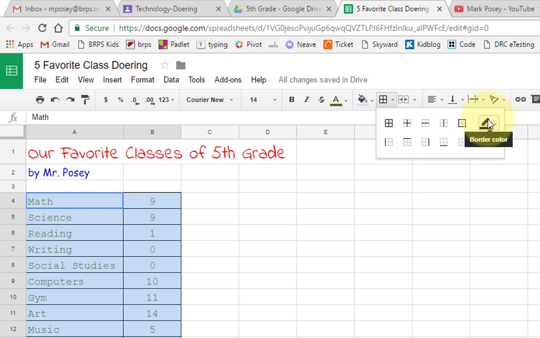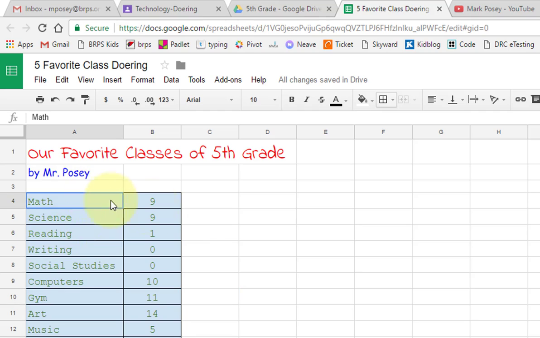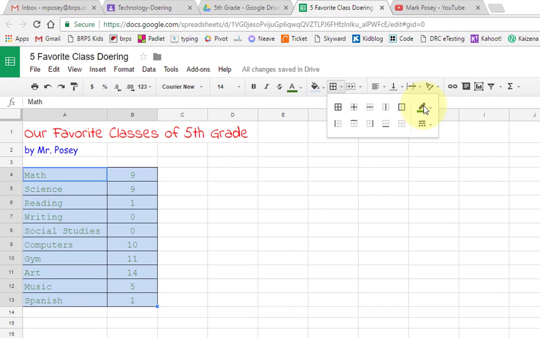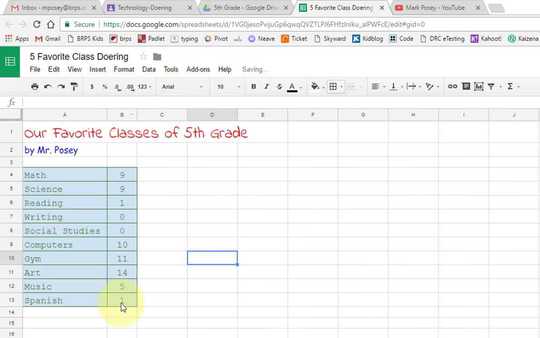I don't really like the black, so I'm going to go over here and make it a complementary green. Oops, got to go back through again. Can't forget, after I choose green, I do have to come back and choose all borders, and then you'll notice it starts to look a little bit better. B is too big, so immediately I'm going to go through, make it a little bit smaller. Now, this first part is done.